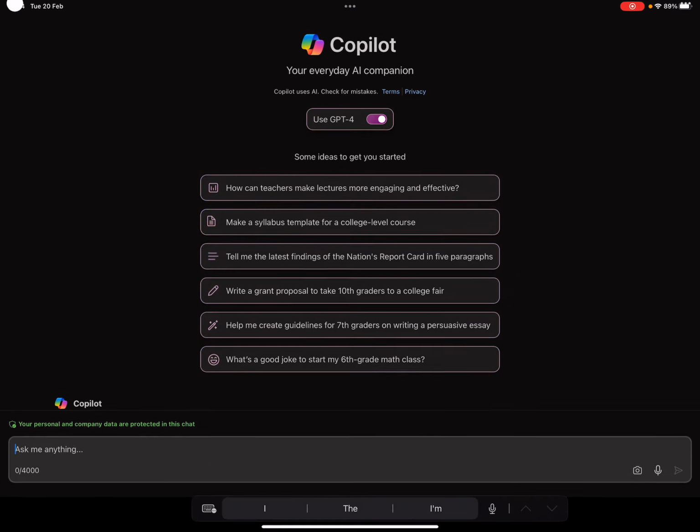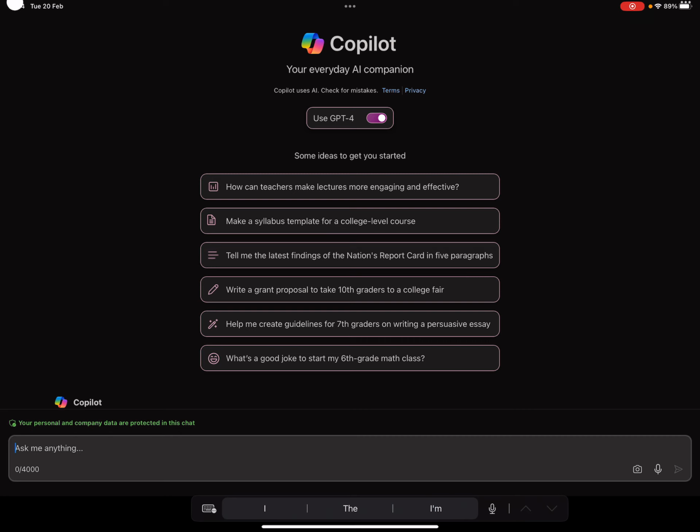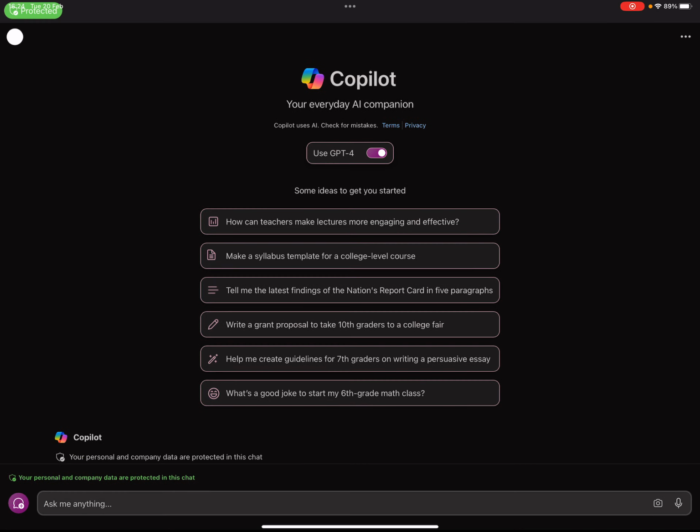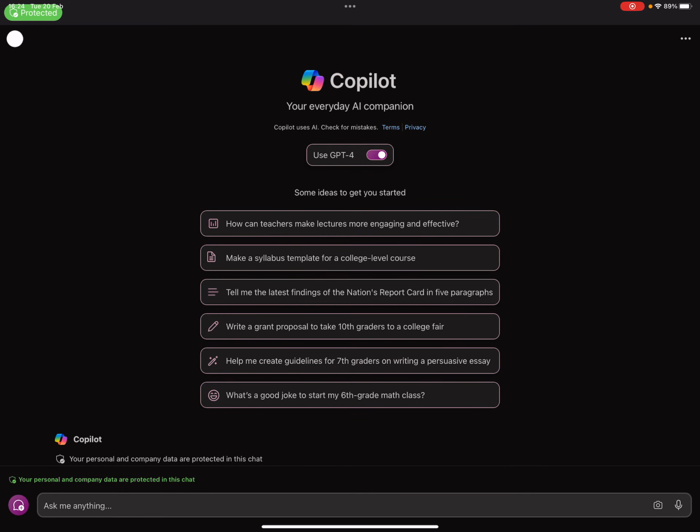So you can see I can click on ChatGPT 4. I've got a longer series of conversations per the session that I'm using, so I'm not restricted like with the basic version, which is great. And it gives me a lot more functionality. So with Copilot, compared to the basic version of ChatGPT, for example, I'm a bit restricted with the ability to create images and things like that, whereas with Copilot, I've got that integrated within it, which is great.